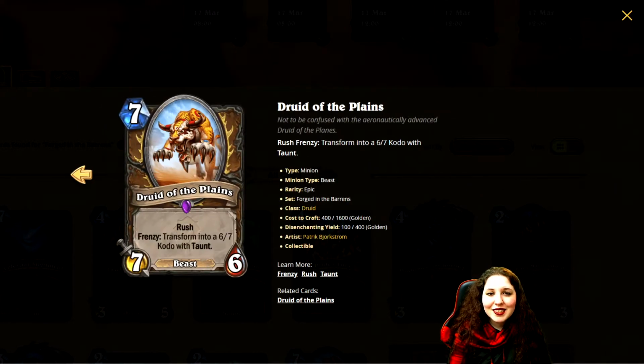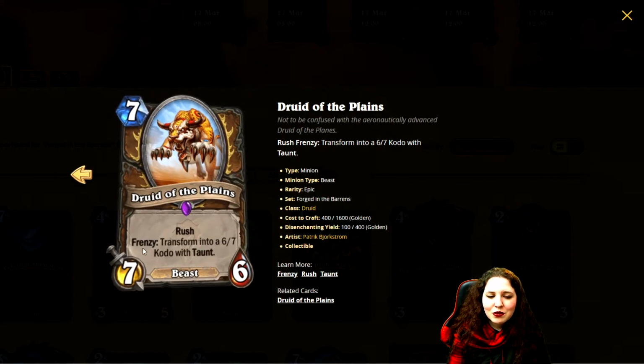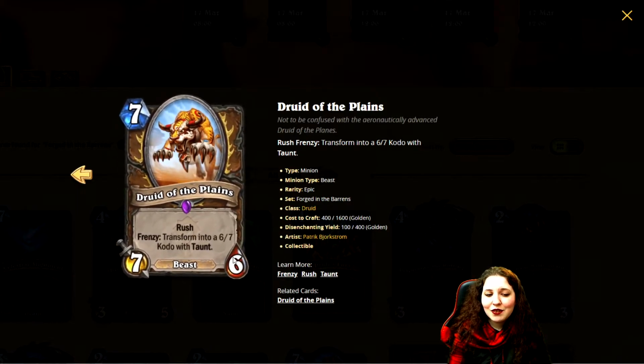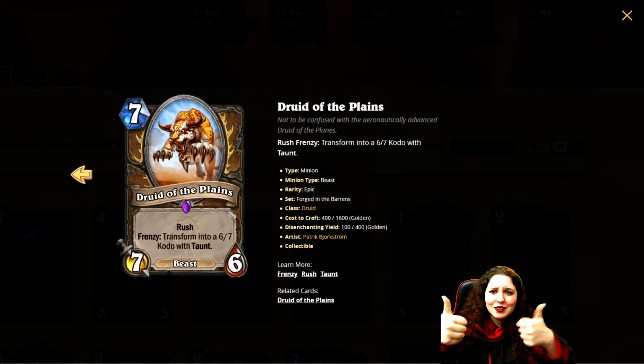Next we have a 7 mana 7/6 Druid of the Plains, Rush. Frenzy, transform into a 6/7 Cow with Taunt. Absolutely insane. If you don't know what Frenzy means, basically when this minion is damaged, it will have an effect. So basically, if you value trade with this, you're gonna get a 6/7 taunt. I think this is the best way to make any opponent insta concede. Absolutely insane. Double thumbs up.